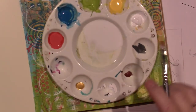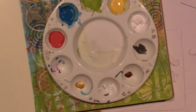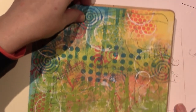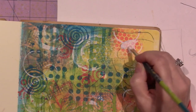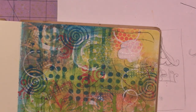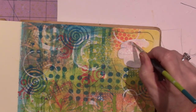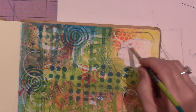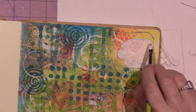The first thing I'm going to use is white, because I want to block in these clouds. I'm grabbing some white and a little bit of glazing medium and starting to block in the clouds — it's going to be sheer-ish. I want some of that background color to show through. I've also put a frame around it. CC originally did this as a doodle page — she sketched it first and then painted it, and I'm doing the opposite, painting first and adding line work later.